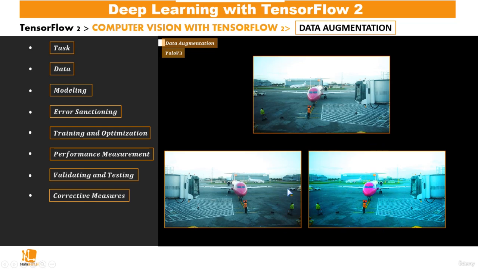Now it's important to know that there are so many other ways we could do data augmentation, and when carrying out a project, it's very important to make use of this technique as much as possible. Secondly, we shall classify these data augmentation techniques into two main groups. This first group involves data augmentation where the modification done on the input image doesn't actually modify the output labels. So if we have a box surrounding this person, it's the same box surrounding this person.